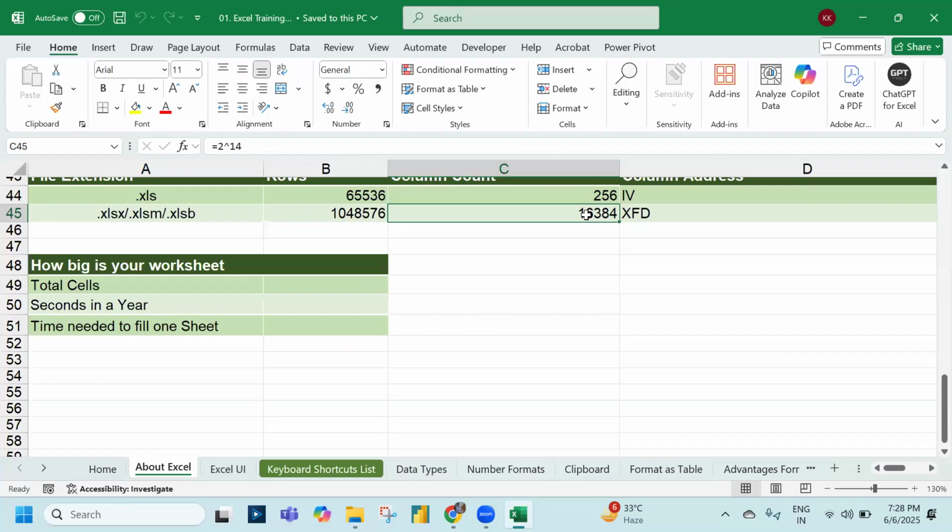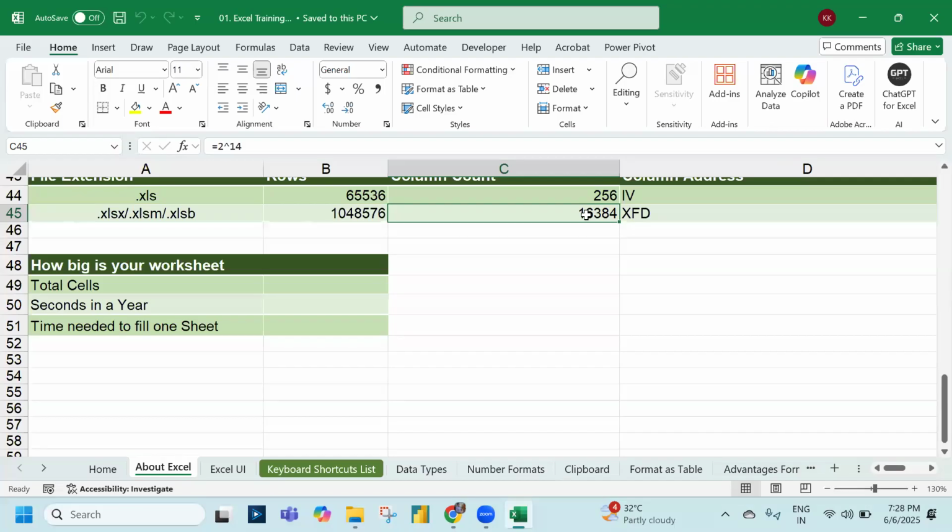After 1 GB, 2 GB. After 2, 4 GB. After 4, 8 GB. After 8, 16 GB. 32, 64, 128, 256, 512, 1024. Do you know what they are? They are 2 power 1, 2 power 2, 2 power 3, 2 power 4, and 2 power 10 is 1024. Usually we say, how many megabytes are there in 1 gigabyte?